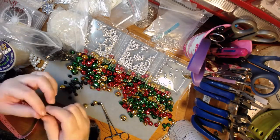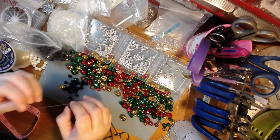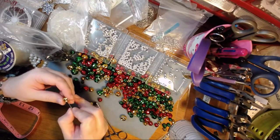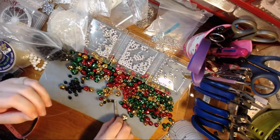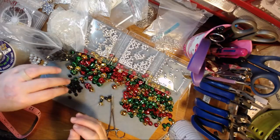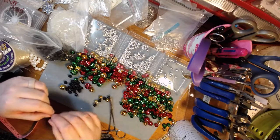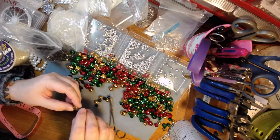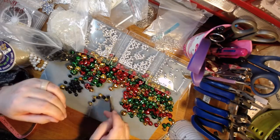Somehow they had fur in them, I don't know why. Have another gold bell. That's really hard to see what I'm doing. So it says these come in packages of 300 bells. That's pretty cool.